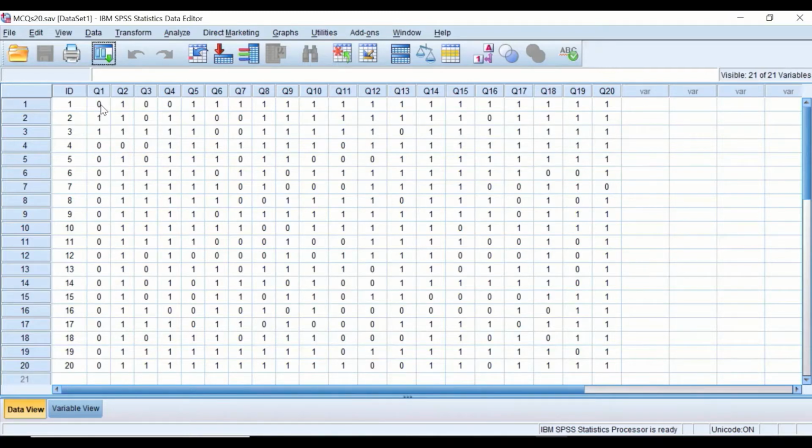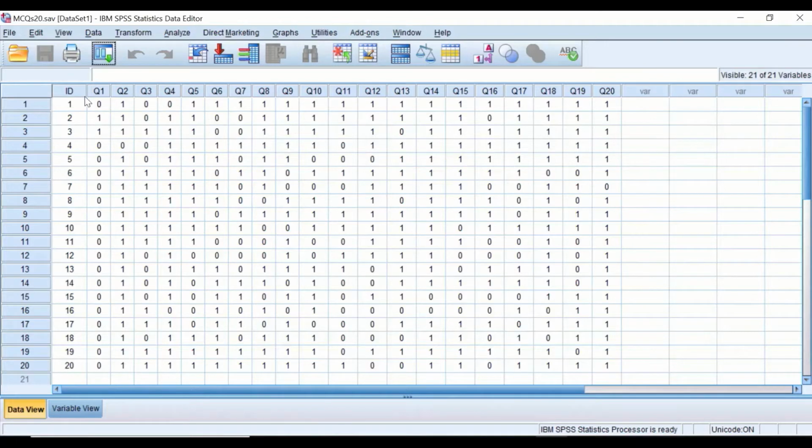Each individual student answered the multiple choice questions, and their answers are recorded as either 0 or 1. 0 represents a wrong answer, 1 represents a correct answer.